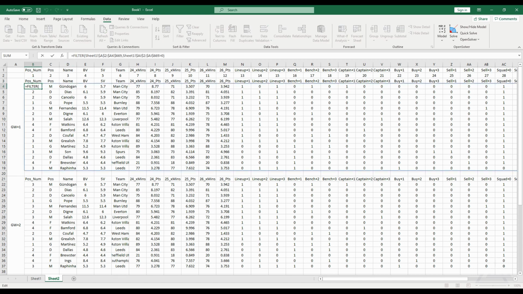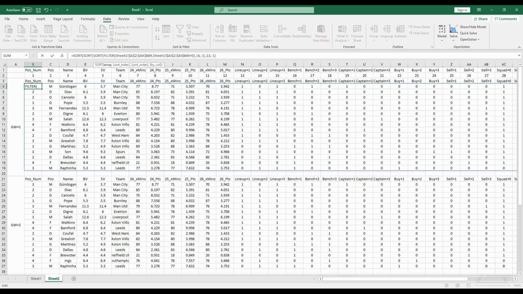What I will be doing is sorting them, and I will just fast forward this part too. But essentially what I'm using is sort, and then this array comes as an input, and then I need to give an index of which column I need to sort these values with, and I would like to sort this especially with the lineup. First of all, I want lineup players to appear first, and then I will apply another sort. So this will be a nested sort inside. Instead of 13, I will be sorting with the bench value. Again, I'm putting -1 so that the higher values will appear first.